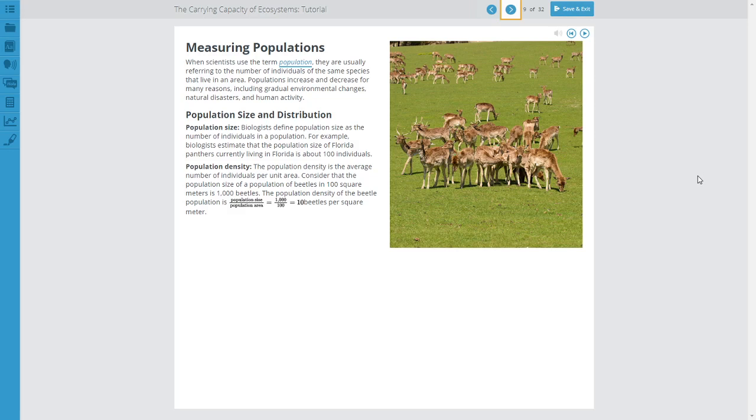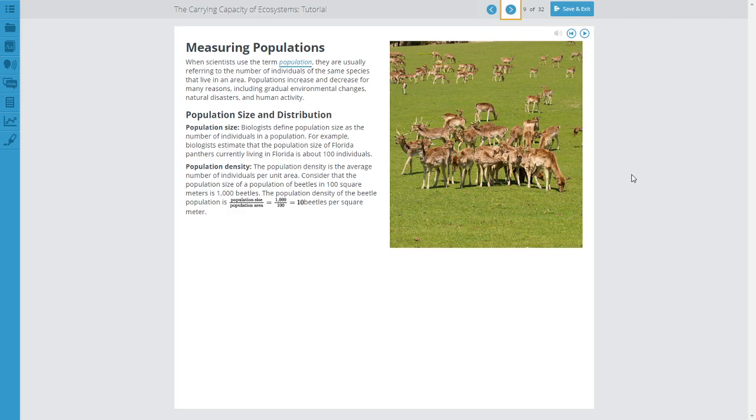So the first thing we need to do is talk about populations. What are they? Well, typically, scientists use the term population to describe a group of anything that is the same species living in any given area. For example, here we see whatever these are. Let's call them black buck or something. I don't know what they are. But here there is a population of these deer-like organisms. They're living in this area, this field, although surely it's larger than that.